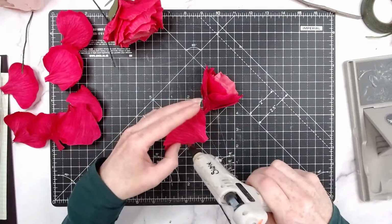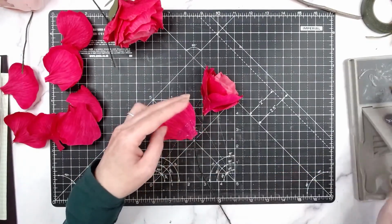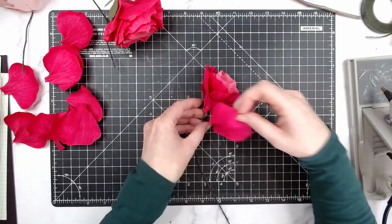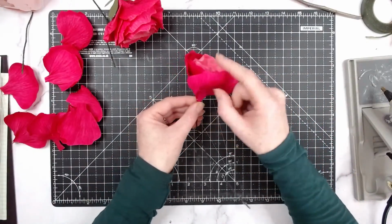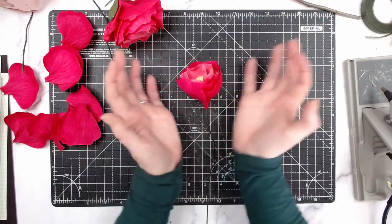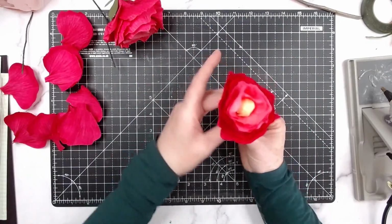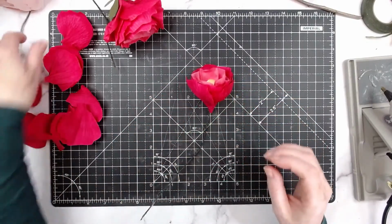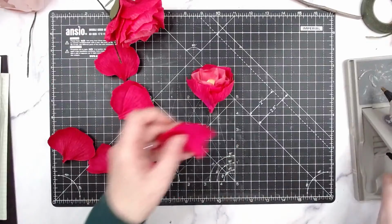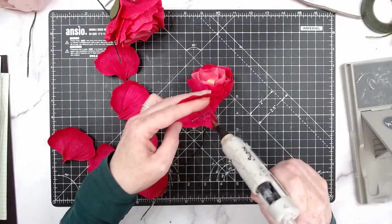So I'm not actually doing a very neat job because I am doing this quite fast. So let's hope my finished project comes out okay. I am having to go a little bit higher up now because this is starting to bowl out a little bit. So just keep going round. I've still got all of these to pop in. It's going to be a nice big healthy looking peony here.